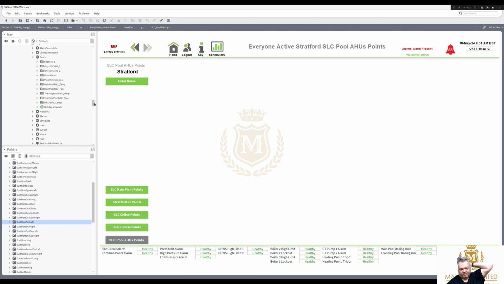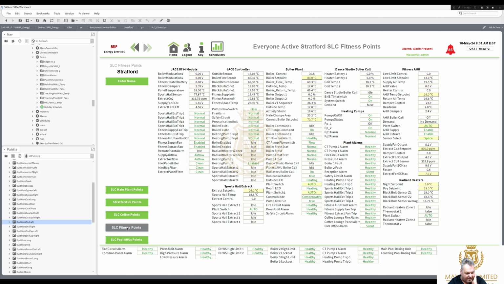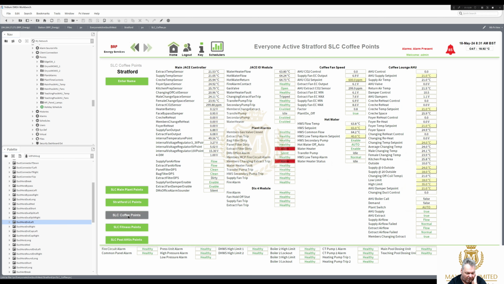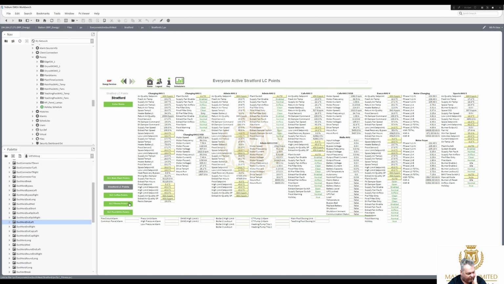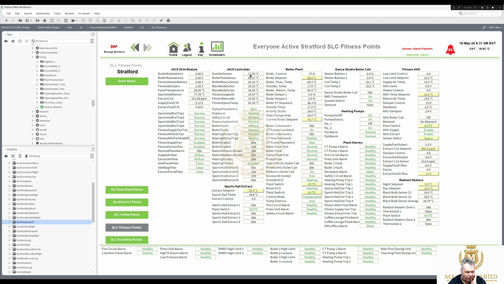So I've just got that to do, but there's no point in showing you how to do it because it's going to be exactly the same process as what we did for fitness. And naturally it was the same for coffee, the same for Stratford, and the same for that. But it takes a fair bit. I mean, that fitness, what are we running now? 1 hour 12 minutes. So it's took me 1 hour 12 minutes just to put these on the page, put the set points in and attach the histories.